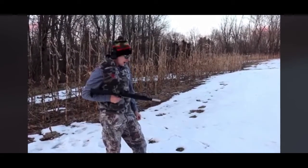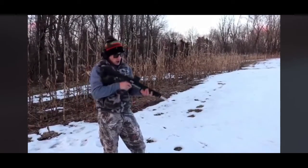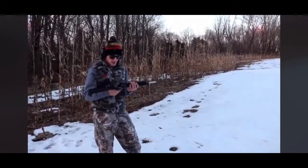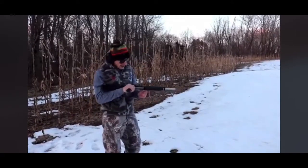I was just going to go through a few things here. I've got these flip-up sights, Colt Witness, with my red dot. This is the Sig Romeo 4, which I decided to paint black because I'm an asshole, and that's what I do. Your action is right here.